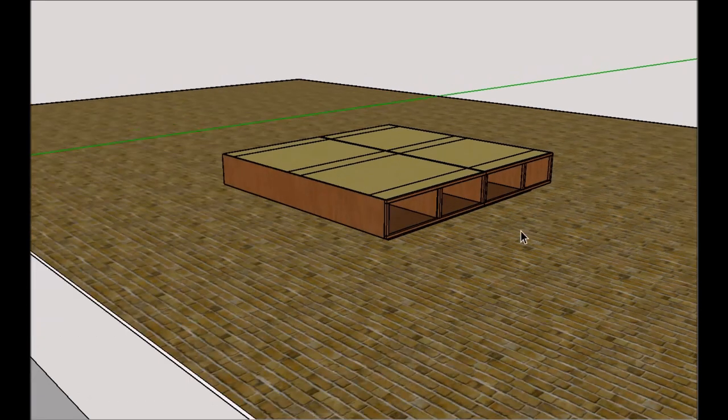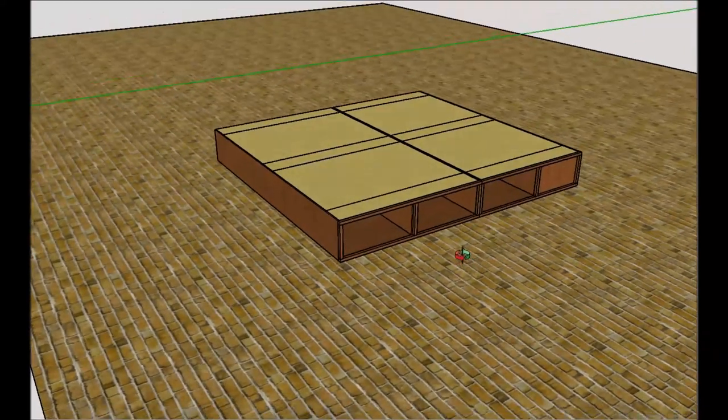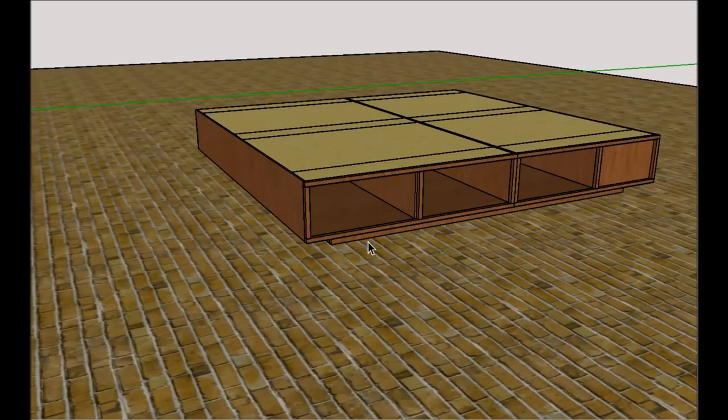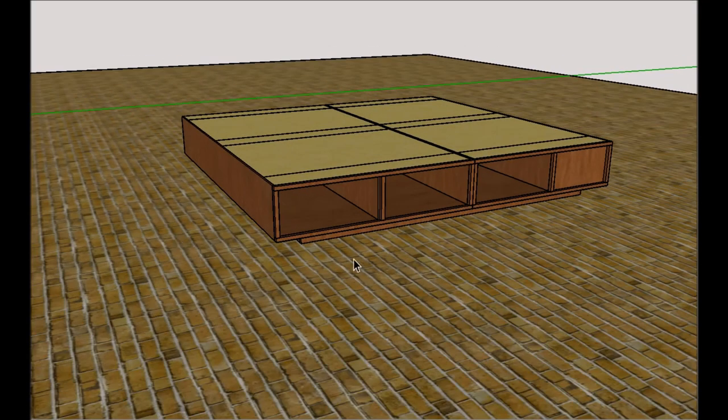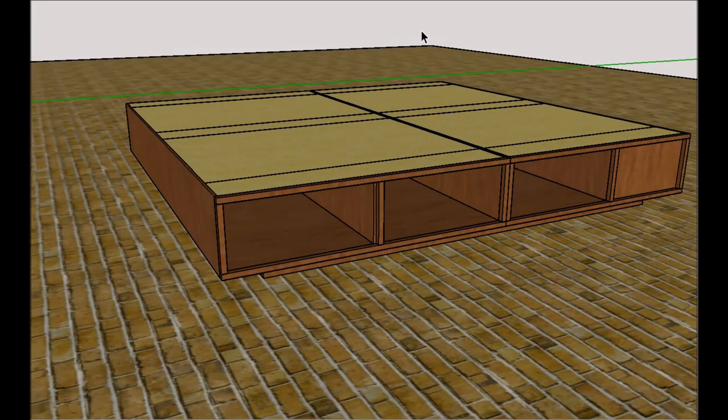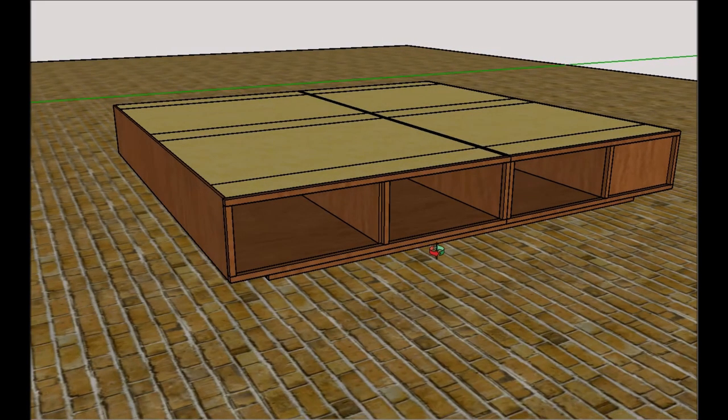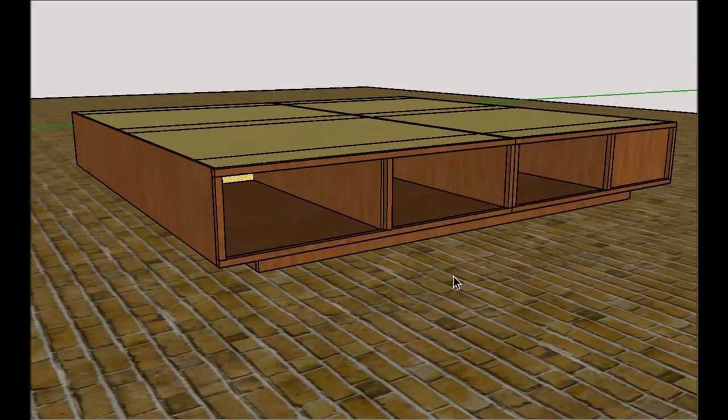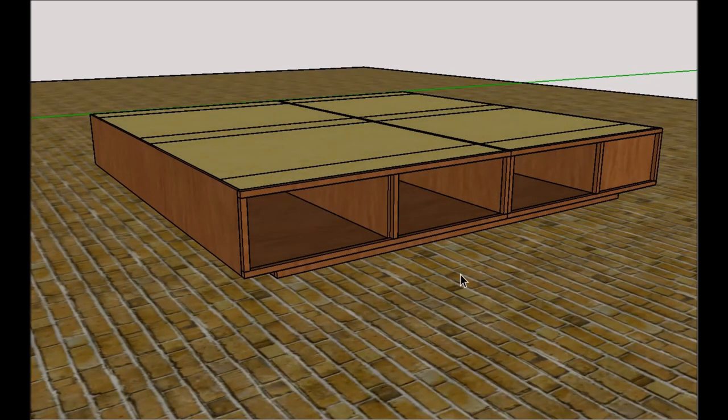So here's the platform bed. Now, this is a program called SketchUp. If you do any woodworking and you don't know how to use SketchUp, you'd be well advised to learn. There's a free version of it. This is the older computer-based version. The new version is web-based. It's still good. I just know the computer one and I still have it, so it's easier for me to use. So anyway, here's the platform bed.